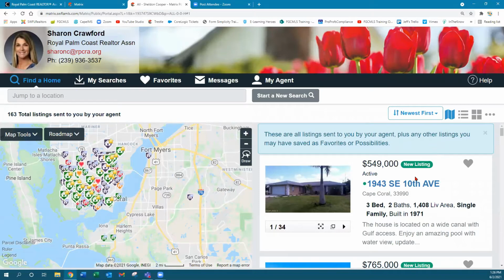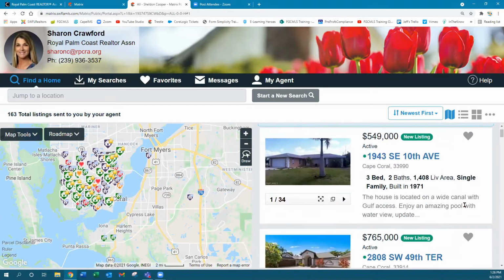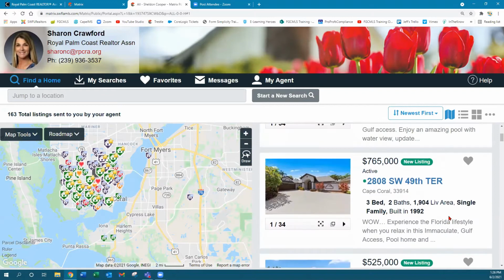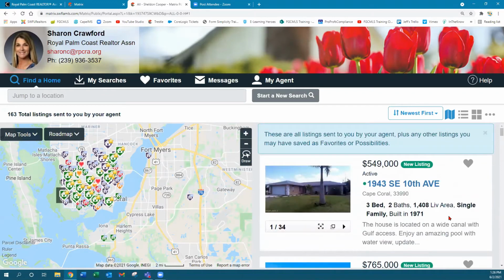So much like the third-party real estate search sites, you've got the map on the left and the listings. These are listings that you've sent them either through the auto email, the concierge email, or the one-time email. So regardless of how you send the email, this is how your customer is going to see them.